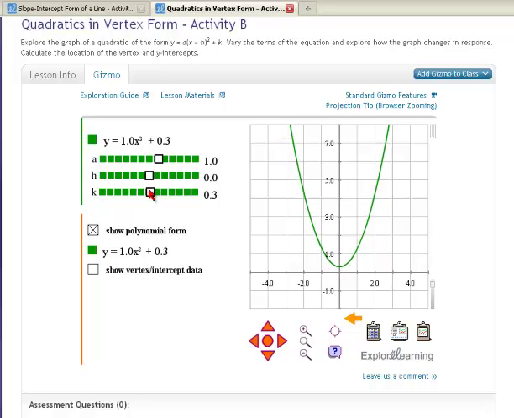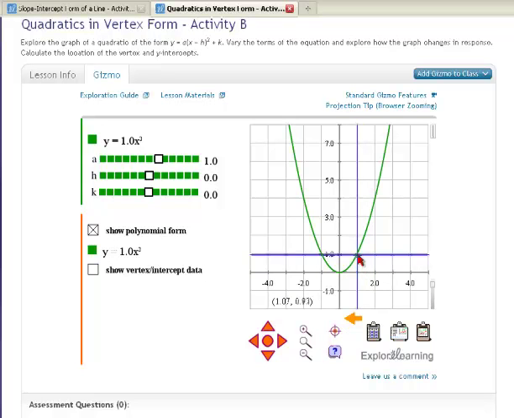So let me move the parabola back to its simplest location, or its simplest form. Oh, sometimes it's hard to get it right on the zero. Oops. I wish I could type it in, but I can't. Okay, so there we are, with the vertex at 0, 0, and the first nice intersection point right there at 1, 1, and over here at negative 1, 1. All right? And that is the simplest form of the parabola.